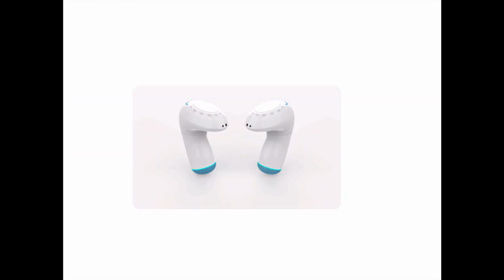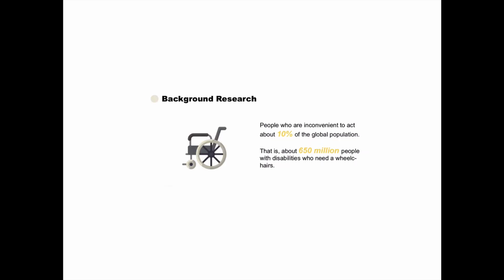For my fourth project, I try to design a device to help people with disabilities. This project focuses on the mental health of people with disability. Because they sit in the wheelchair for a long time, they are always lacking social life. So I want to design this device to help them communicate with each other and create a social event. Based on my background research, there are around 650 million people with disability who need wheelchairs. It is about 10% of the global population.